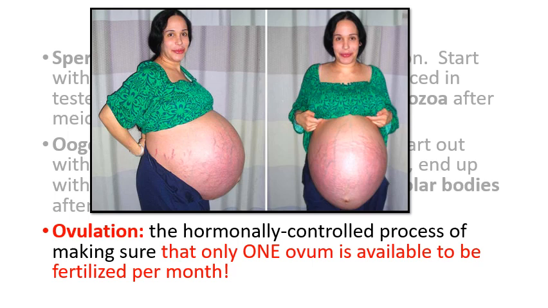The female reproductive system and its control is very complicated compared to the male system. Shown here is Nadia Suleman, commonly known as the Octomom, who holds the record for carrying the most babies at once — eight. You can see by the shape of her abdomen that carrying eight developing fetuses is probably not the best condition to be in. Eight fetuses is very dangerous to a mother's health.